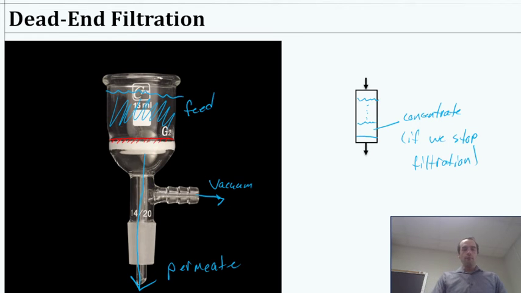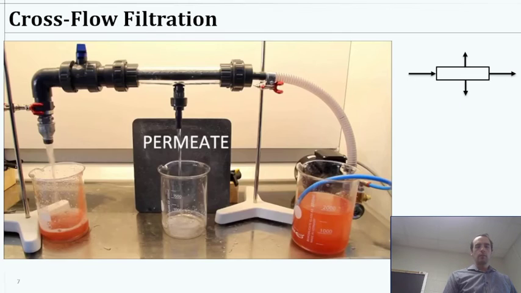Now, if it's only halfway effective, then we have a different mass balance to do, because then we have to say, oh, well, some of that concentration is leaving in the permeate, but not all of it. So we've had some concentration, but not all. So we can do a bit of a mass balance analysis. I think I've got an example for that, but just something to keep in mind. If we have continuous flow, it's very similar. We obviously had that concentrated flow line in a similar mass balance situation. But I just wanted to point out that sometimes in a lab setting, we will concentrate something in a batch sort of scheme. And it's not a flow rate, but we can do that.